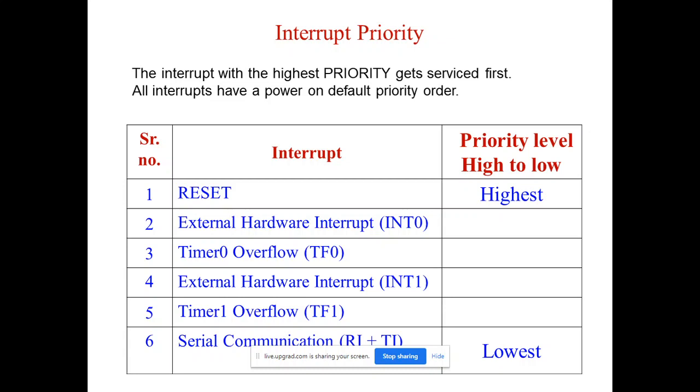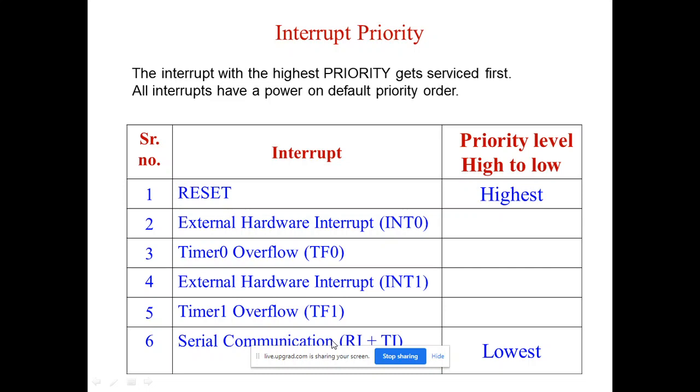this is the normal sequence of priority. But suppose I am performing a practical on serial communication. Means I am not interested in timer 0, timer 1 or external interrupt. I am interested in serial communication. At that time, the customer or programmer has a choice to change the priority as per their requirement. In that situation, I will give highest priority to serial communication. That is my requirement as per the application.